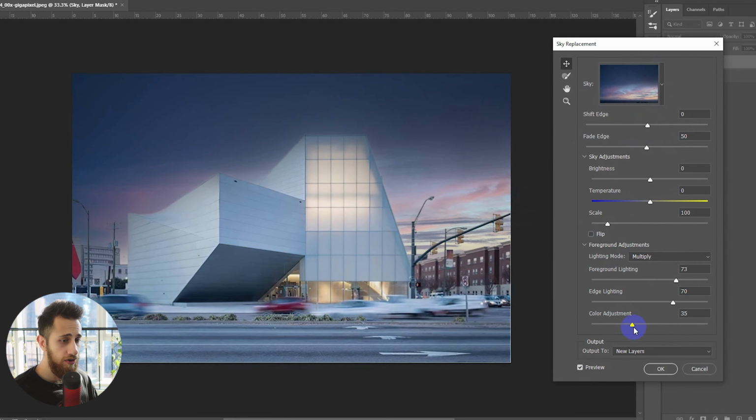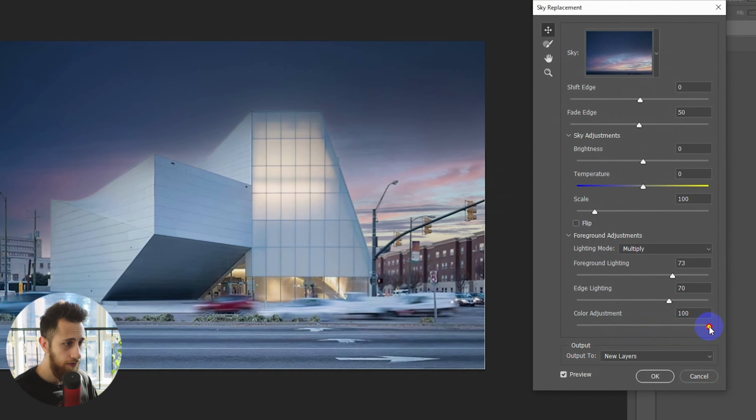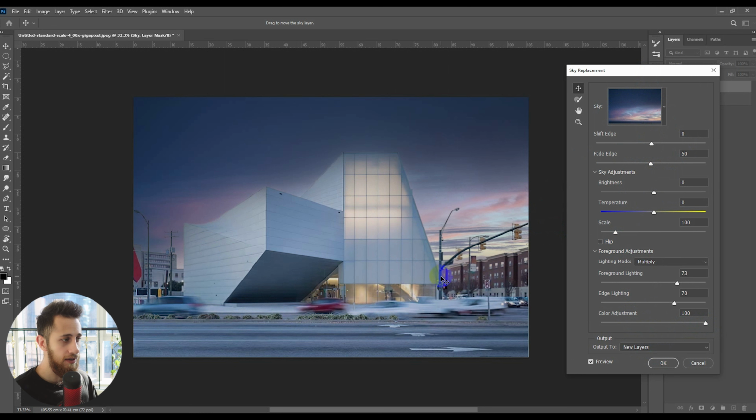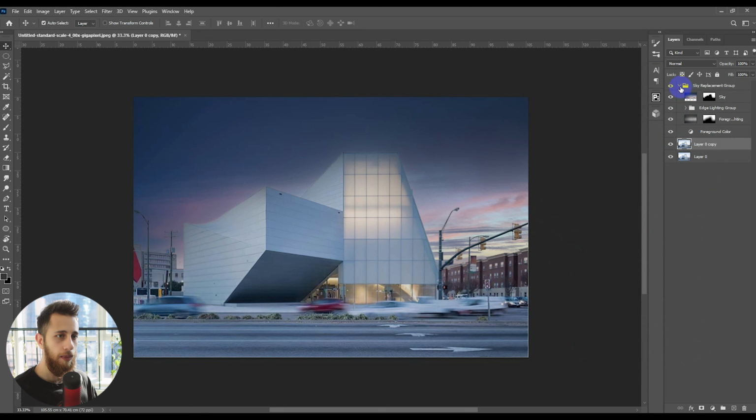Let's go to color adjustment and slide it to the very right, just like that. As you can see, it adjusts the color a little bit, and it's okay. Now we have this sky. It's already night, so let's keep going. Now I will be taking this, or you know what, let me do something. I'm going to hit Ctrl Shift Alt E in order to merge them into a new layer.